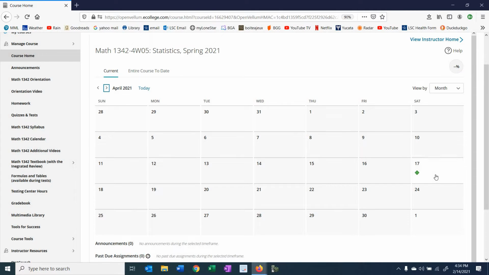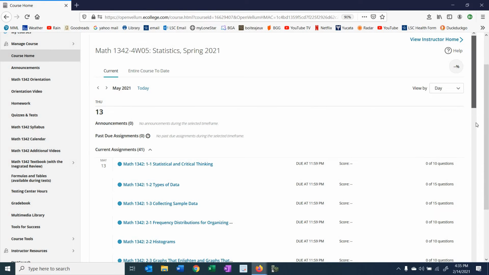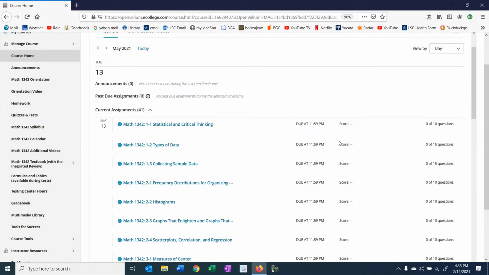April 17th is the due date for the third test. And then if you scroll to May 8th is the due date for the fourth test. And you can see here on May 13th, which is the last day of class, that's when all the homework is due. So all the homework for the class is due by May 13th at 11:59 p.m. Eastern Time.